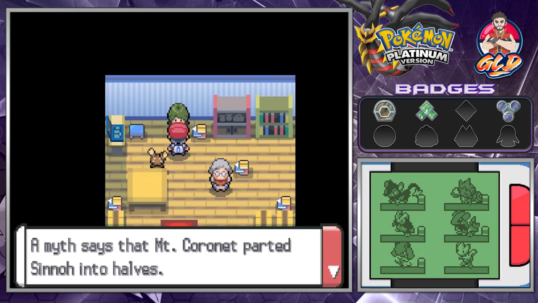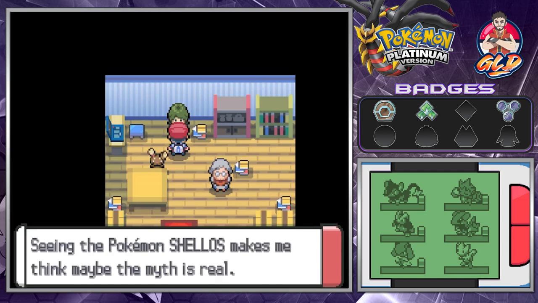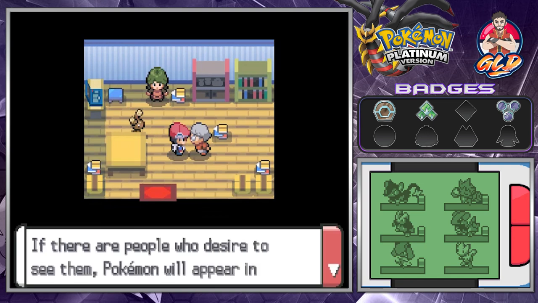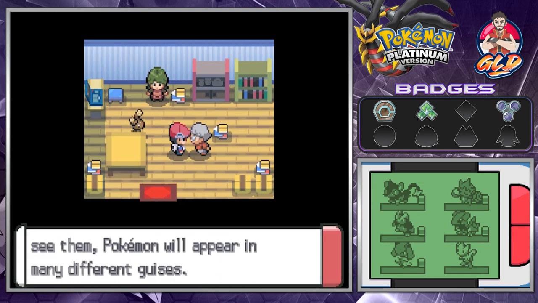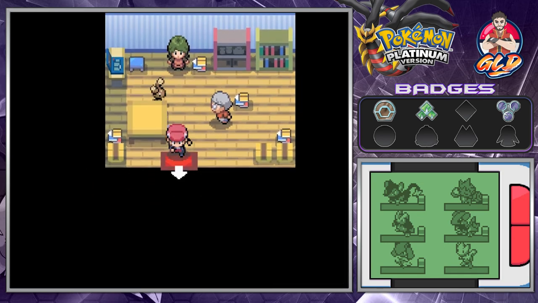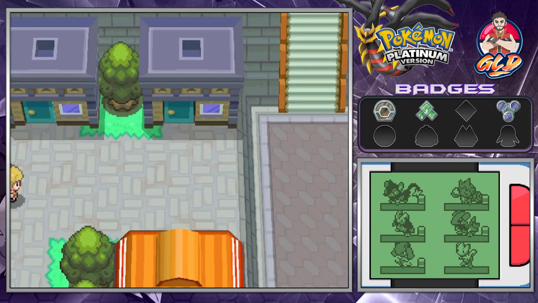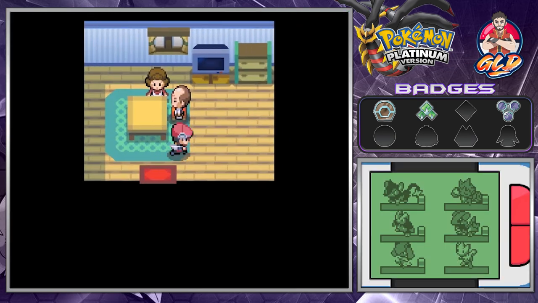Part of this is a myth that says Mount Coronet parted Sinnoh into halves. Seeing the Pokemon Shellos makes me think maybe the myth is real. They're talking about their variants and all that stuff. If there are people who desire to see them, Pokemon will appear in many different guises, or whatever you like to pronounce it. And, well, let's see. What are we doing here?